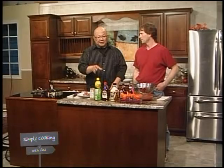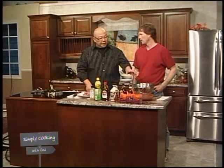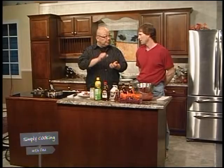Wow. So today we're going to use the syrup to make some homemade barbecue sauce, and then we're going to boil some potatoes. When we come back we're going to marinate some Ontario pork ribs. You can do it on the barbecue, or put it in the oven and then grill it, and then finish it off by glazing again with the maple syrup. That sounds good. It'll caramelize the outside of the ribs and make it nice and juicy. You have to try that at home.